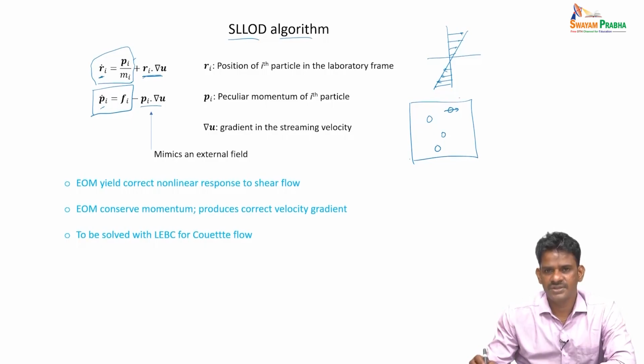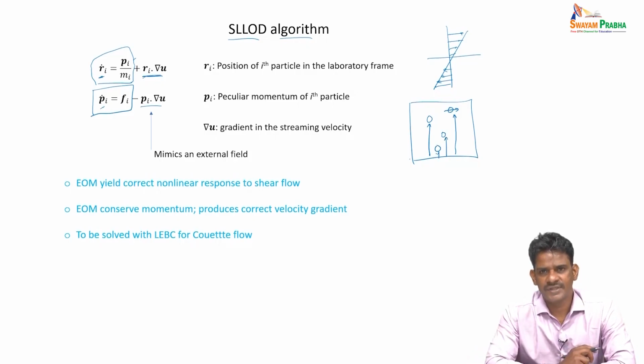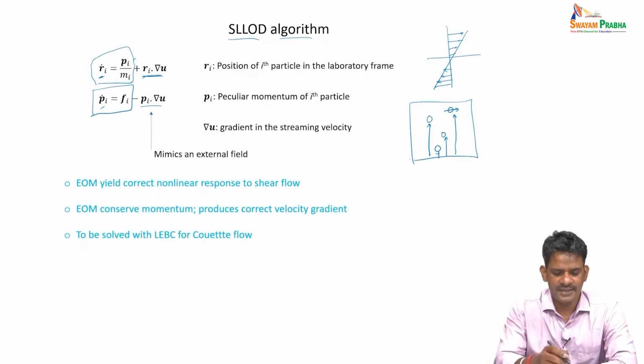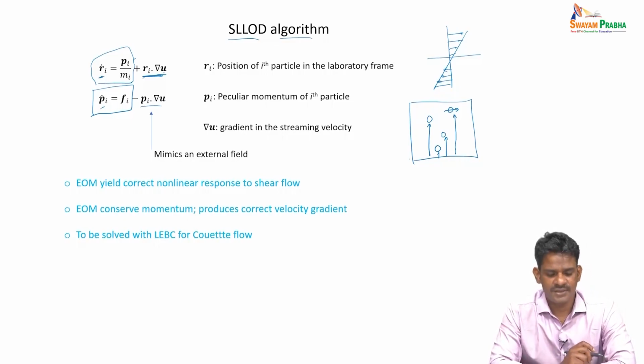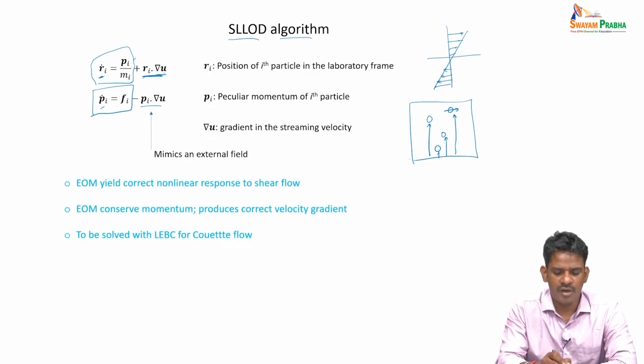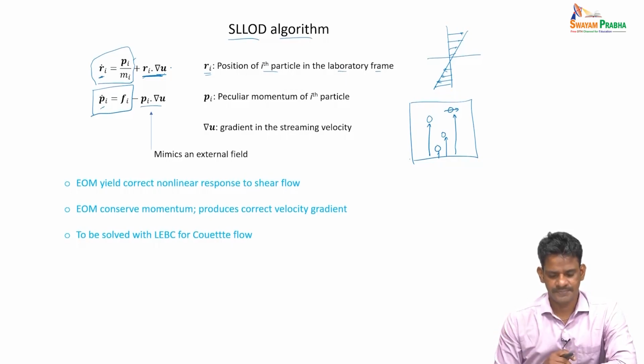The effect of imposed shear in the simulation box is that, depending upon the y location of each particle, there is going to be a certain velocity in the positive x direction and the negative x direction. So, we are going to look at that and then add the correction, which is basically r dot del u, where this del u is the second order tensor, the gradient operator operated on the velocity, and then taken a dot product with particle positions. So, this particle position Ri is the ith particle's position in the laboratory frame, and when you do r dot del u, this basically gives an effective velocity because of the background shear imposed on the system.